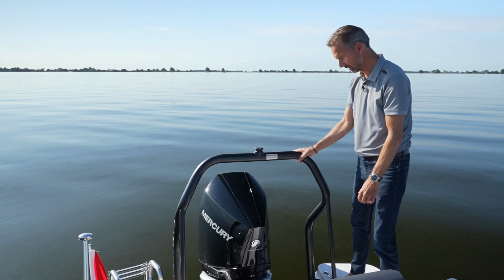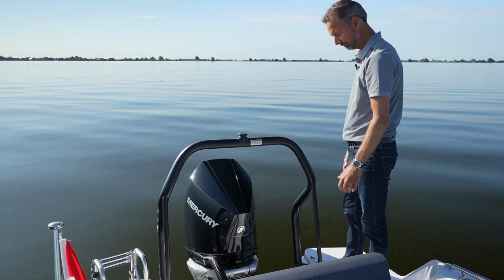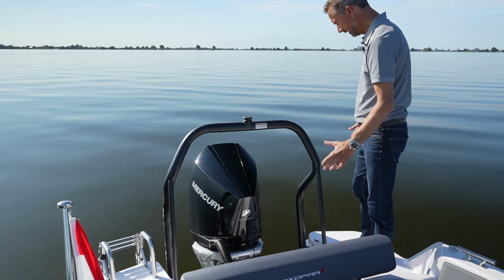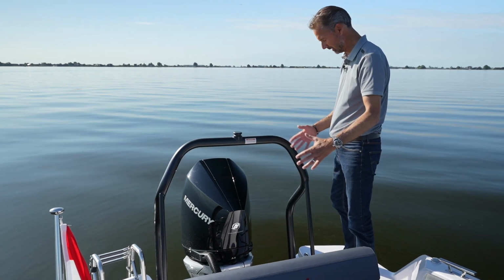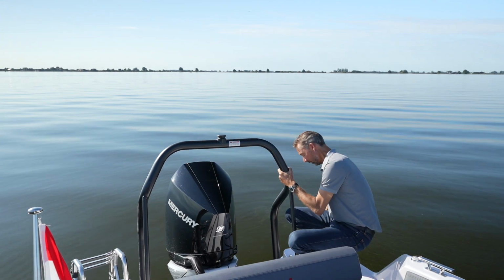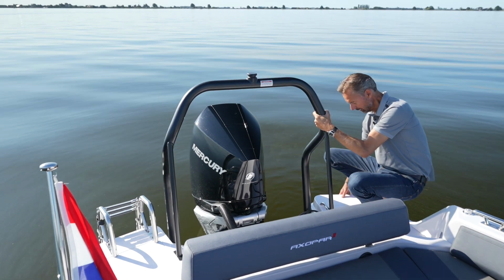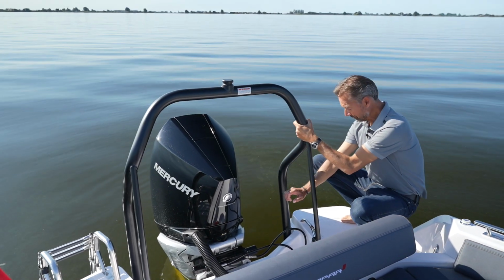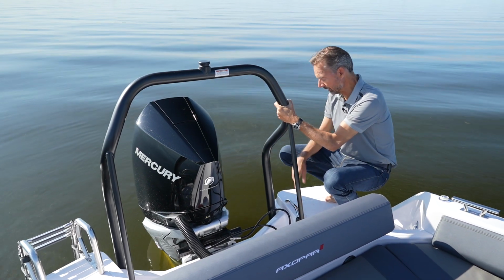What I like also is that Axopar made this in a way that it's a bit curved around the engine. So the engine is also slightly protected, but still it's big enough. It's only a 25 footer, between brackets, but still it's big enough to move around. And there's a really nice, or good I should say, standard bathing ladder on the port side right here, which is underneath this bathing platform, with a grab rail to grab onto while getting out of the water.